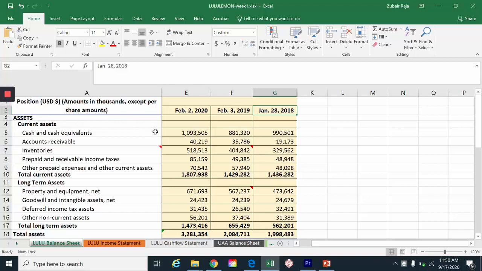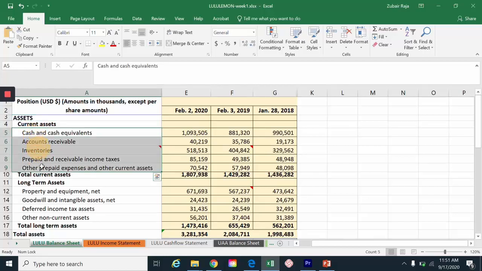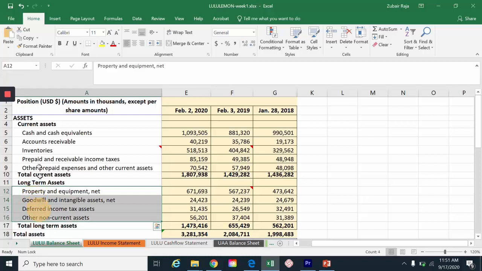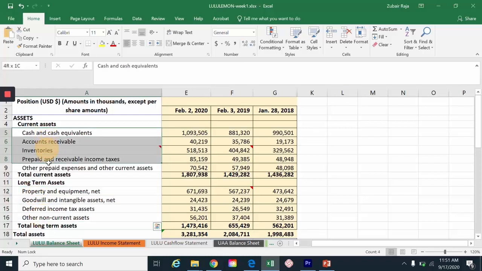After downloading the Excel file and getting the financial statements of our company, try to do formatting so that it looks presentable. For example, look what I have done over here. Within the assets, I indented the current assets, and then just to show that these line items are under the current assets, I further indented them. And then the long-term assets, I appropriately indented with the current assets, and these line items within the long-term assets I indented like the individual items within the current assets.